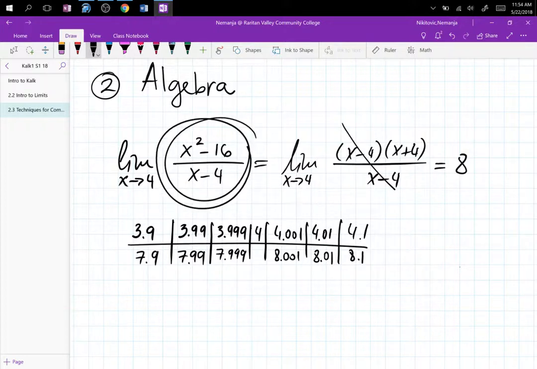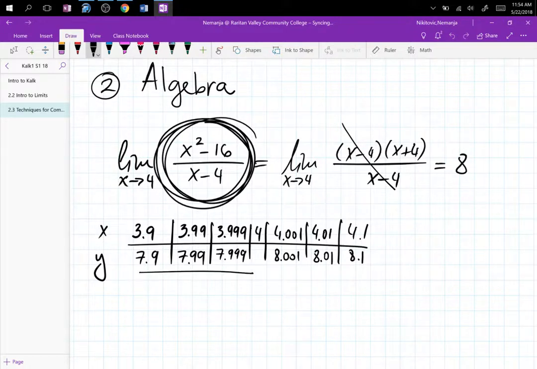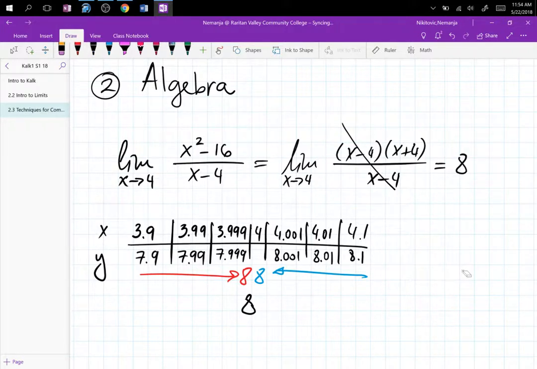So I used this function here to compute on these x values, got the y values from the bottom. The red approach goes towards 8. Blue approach goes towards 8. Well, if it walks like a duck and quacks like a duck, it's a duck. Exactly. There's the duck right there, 8. So clearly it was much faster to factor and cancel than to do the whole thing of the chart. But you see that the chart does give you 8.